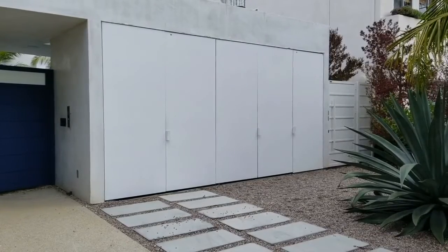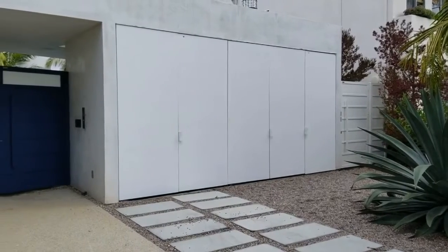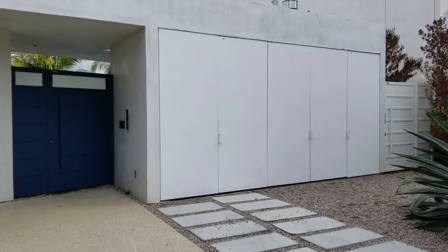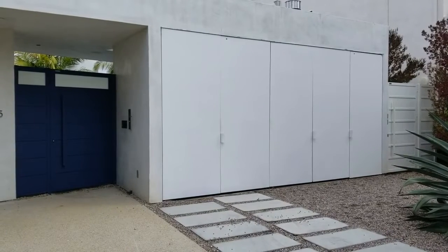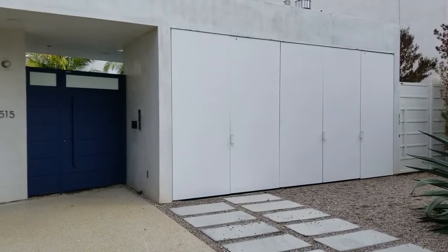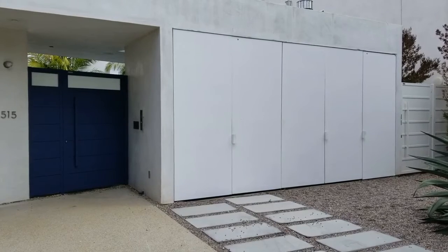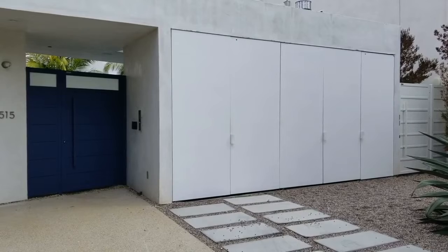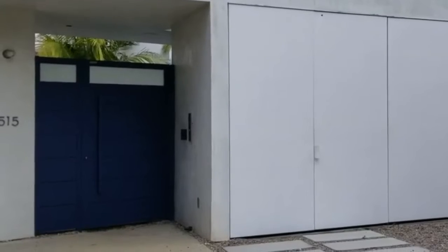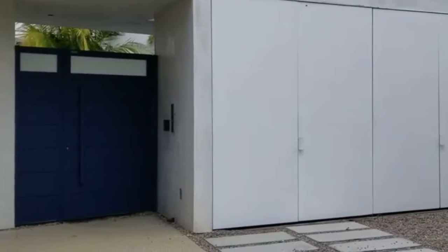I want to show you a project we finalized in the Pacific Palisades. It's a gorgeous house in a gorgeous neighborhood, and we basically removed some old curtain doors which were extremely heavy and obviously rusty, because iron is meant to get rusty. But in this area, anything you'll put here will rust really fast. That's why these owners chose to use our aluminum products, because those do not rust and they're phenomenal and really great for coastal areas. We used our aluminum here.